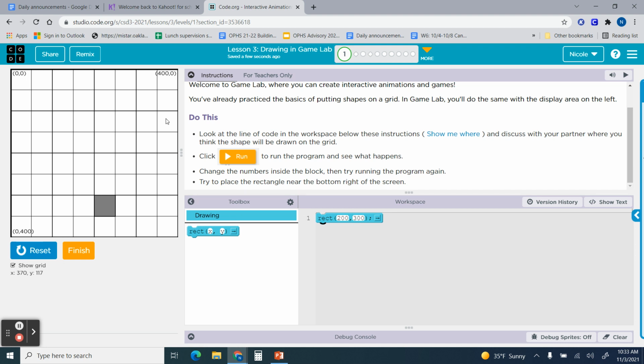The only thing that I also need you to notice is that unlike your math class, think of this as being the fourth quadrant on an XY coordinate system. So this is like X going across the top and then Y coming down. Does that make sense? So we go from 0 to 400 across the top, and we go from 0 to 400 coming down. So this location here is the 200 on the X and the 300 on the Y. I also want to point out that when I do a rectangle, it is that top corner where the coordinates are, okay? So we're going to go ahead and hit finish.